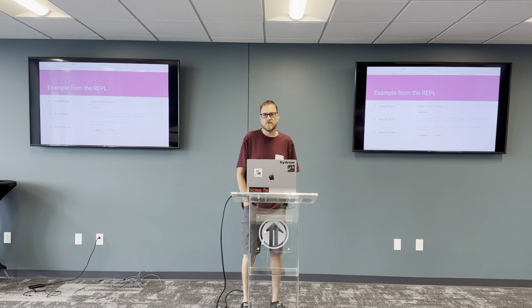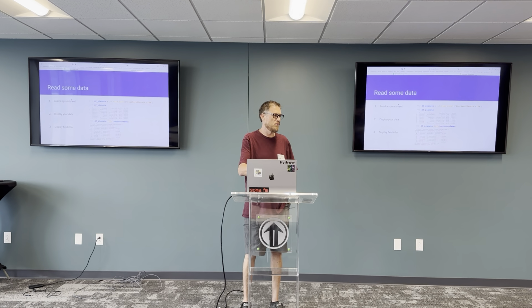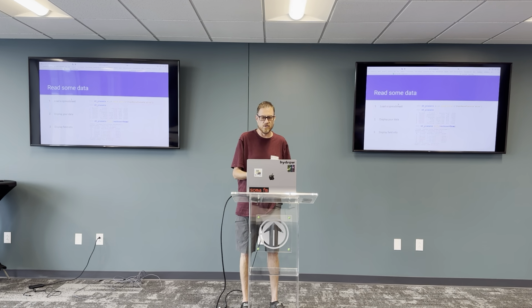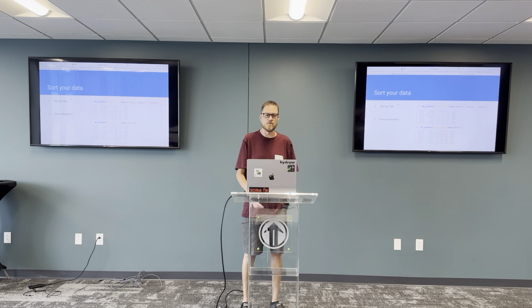So using it from the REPL is just the command line. You can use Python in an IDE as well. First you have to install Pandas, it's not there by default, then you run Python, and the first thing you do is import that library, at the bottom there. I'll show you a few examples. You create a data frame, the data frame is in blue there where it says df_plants, and you read an external source of some kind. I'm using an Excel spreadsheet here. Then you can just type in the name, and it gives you the output, and you can also look at the field values or the field information.